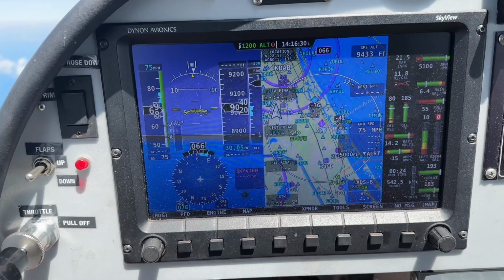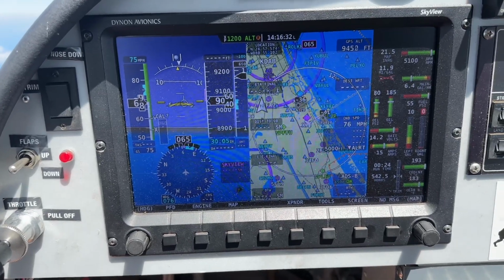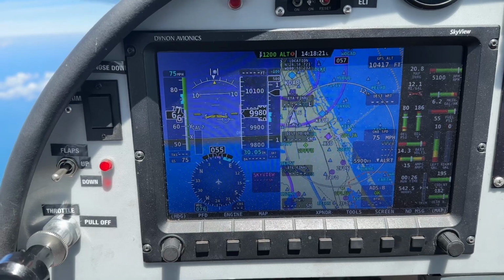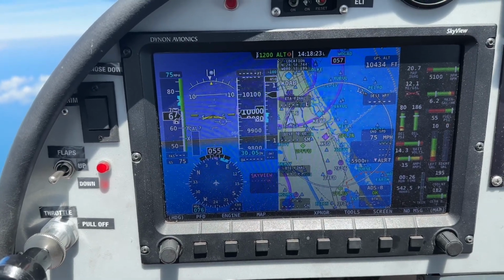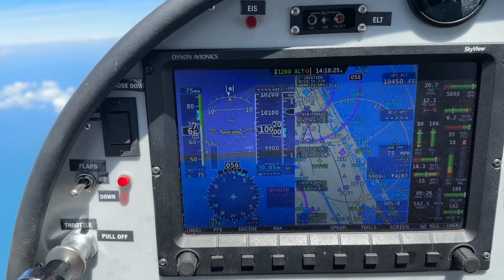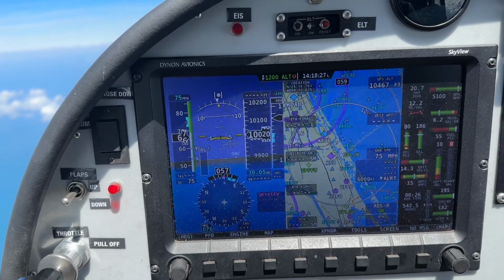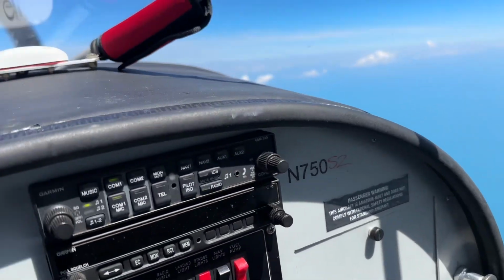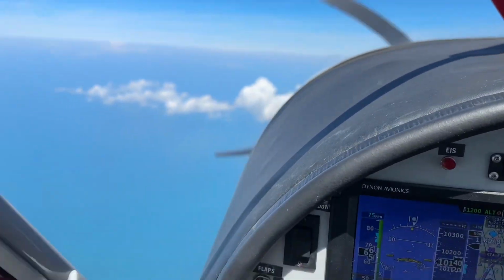So it's pretty interesting and cool to look at the numbers, learning about density altitudes and performance of an airplane, going through 10,000 feet here. And we're less than 500 feet a minute now, but we're also past 10,000 feet. We should be coming up on 11.